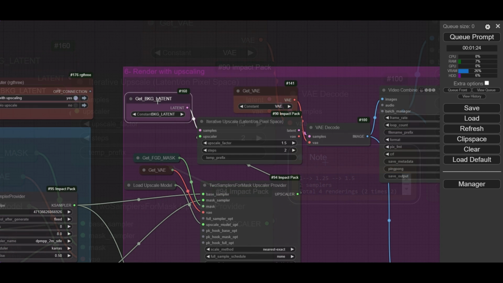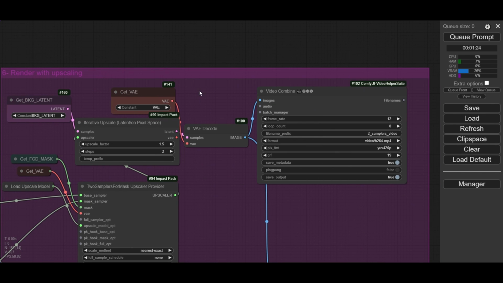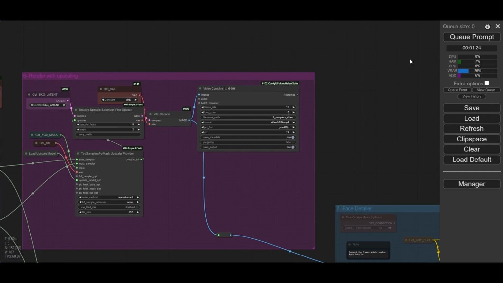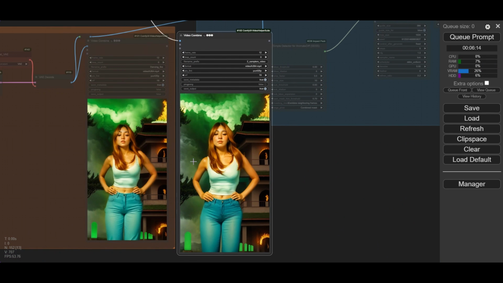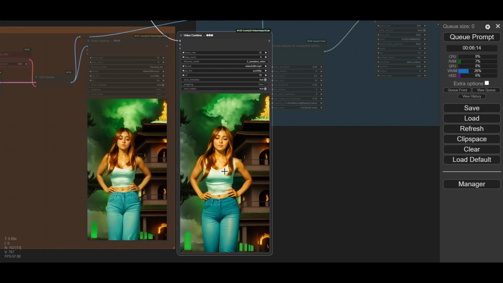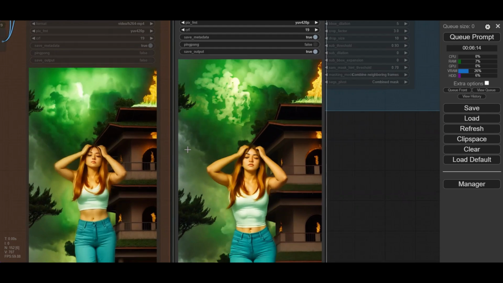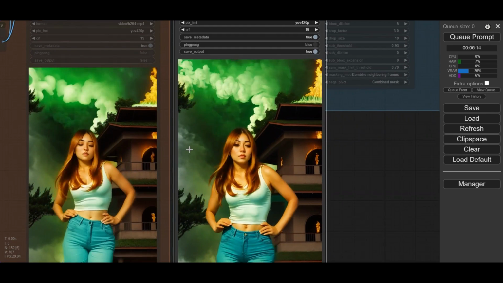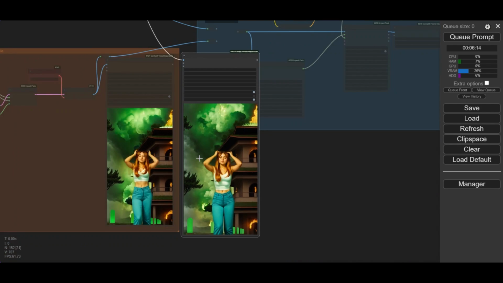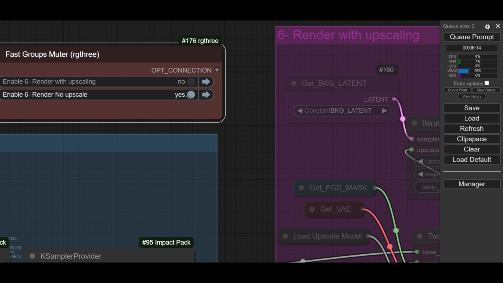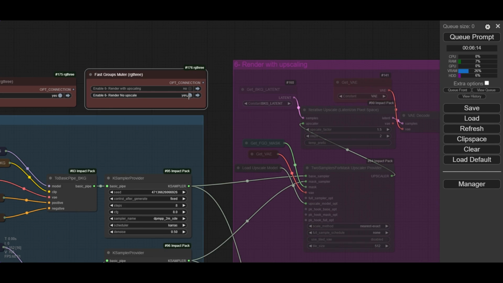As before, we will use the latent from the background animation. With all set, you can start with the upscaled rendering. The animation is ready. The upscale method, as you see, creates a larger video with similar quality as the no upscale method. The results without the upscaling are still pretty good, so we will use the no upscale method for the last step, Facedetailer and Interpolation.